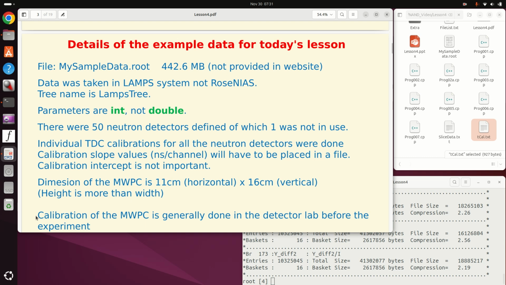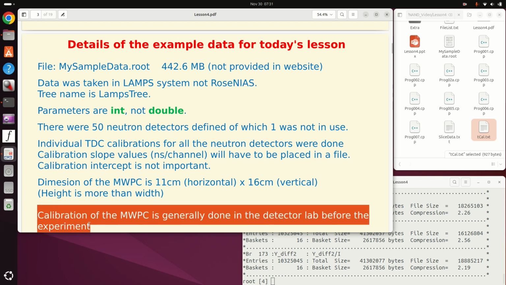By the way, the calibration of the multi-wire proportional counter, I explained to you already, is done using a mask, but this generally speaking is done in the detector lab, and it would be done already before the experiment starts. So the calibration values are available during the experiment, and in fact they are made available before the experiment starts.